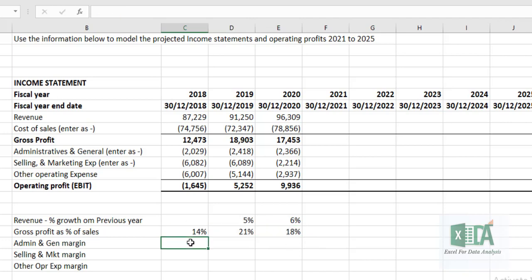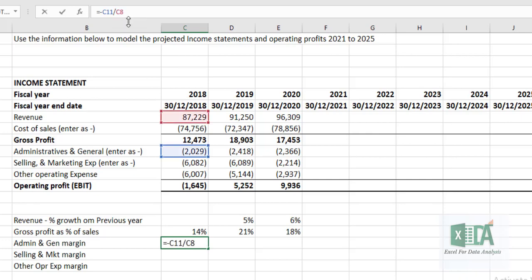So also we have admin and general margin as a percentage of sales equals to, because these are entered in negative, so let's put negative so that we can have a positive answer. Equals to this divided by our turnover. Mind you, typing all this over and over will waste our time. What I'm going to do is use absolute reference or mixed reference here.